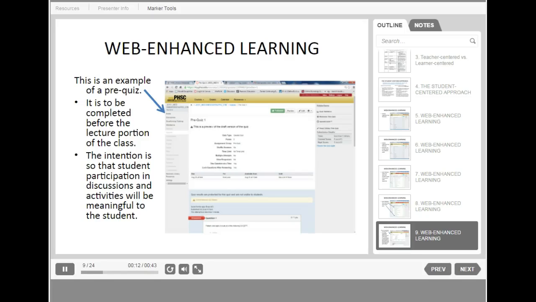The quiz will close and will not allow student access past the due date. The purpose of the pre-quiz is to prepare the student for meaningful interactions during the face-to-face portion of the class. It also gives the instructor information that is valuable in guiding student progress and learning by pointing out what students are having difficulty understanding.